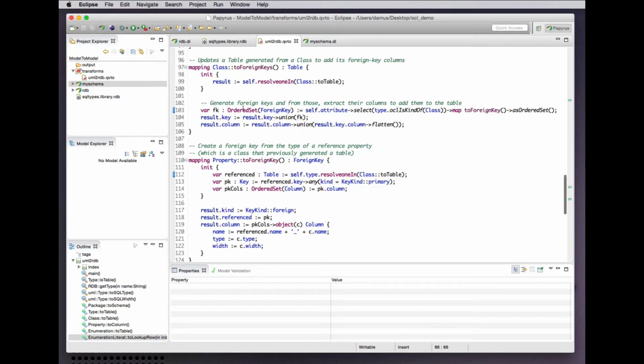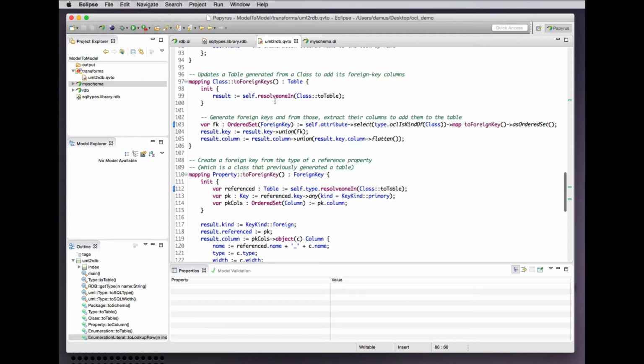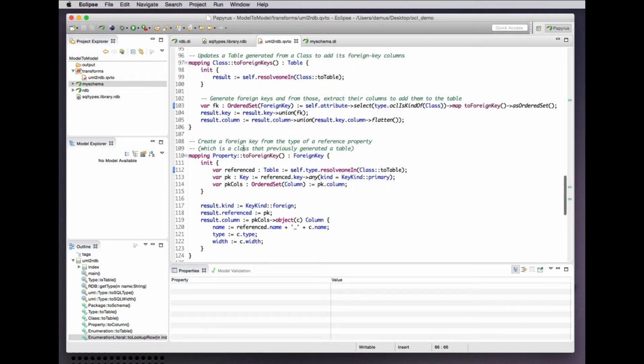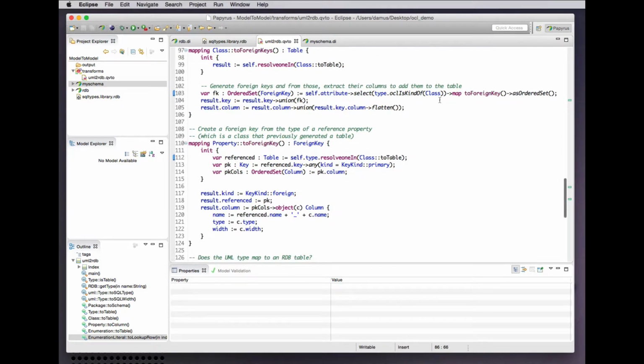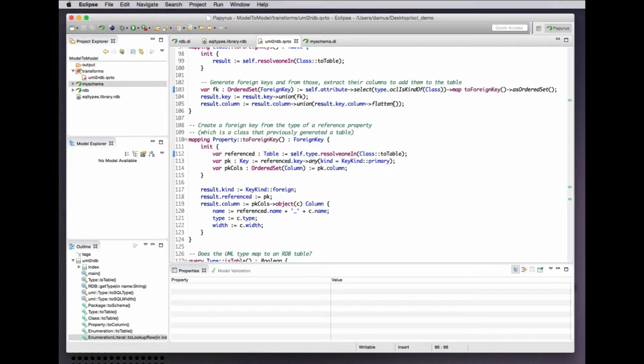Foreign keys in the second pass of the transformation resolve tables that were previously generated from a class to create foreign keys for any attributes that are of class type. Those generally are association ends.